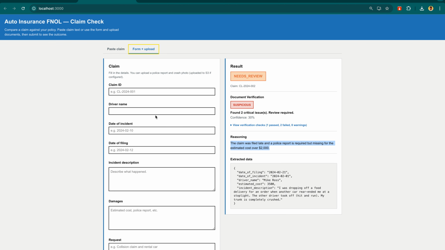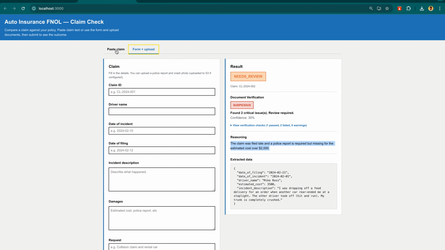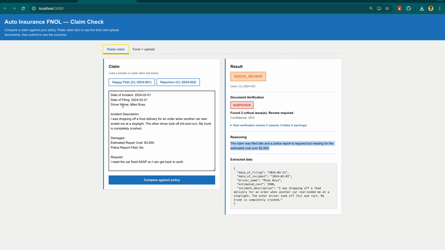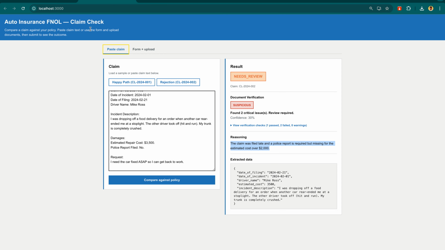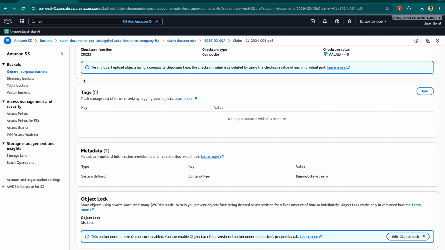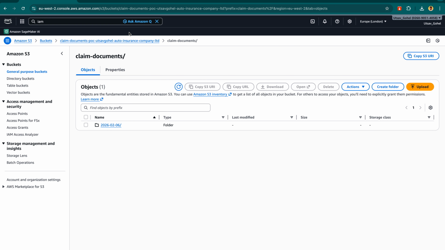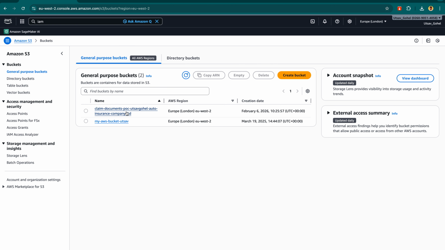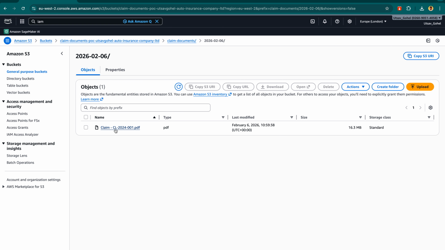I have also built an application form where you can upload things and play around. And that's it, an insurance company claims project. Going further we can improve this if required. If we want to do a serverless architecture, yes, we can do it. I have provided the entire code, and if you want to see the document, this is my S3 bucket. And here we go.